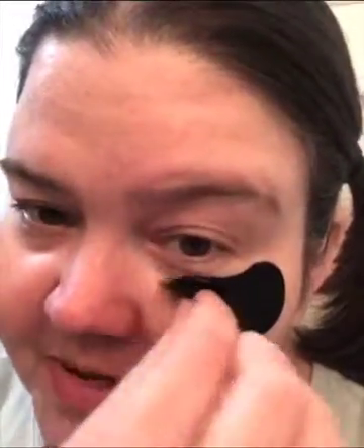Okay guys, I'm going to peel them off now. Gently peel them off — oh, that's easy! I'm putting them in the garbage. I feel like it does look a little bit better. It came with a bunch of them in there so I'm gonna do them a few more times. Definitely I feel like the discoloration is better. Do I look more refreshed? I'll probably do these every couple days — I'll check it out and see.